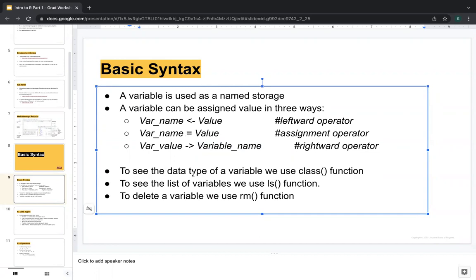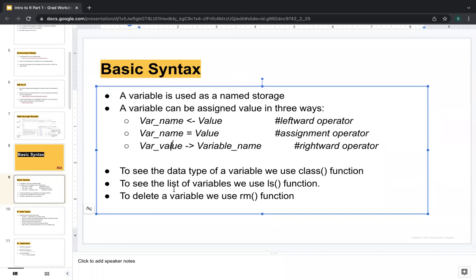Now, to see the data type of a variable, we use the class function. Inside the brackets, we can specify the variable name. In these cases, the variable names are the ones which appear on the left hand side: var name, var underscore name, var underscore value. To find the class or data type of the variable, we use the inbuilt function class.